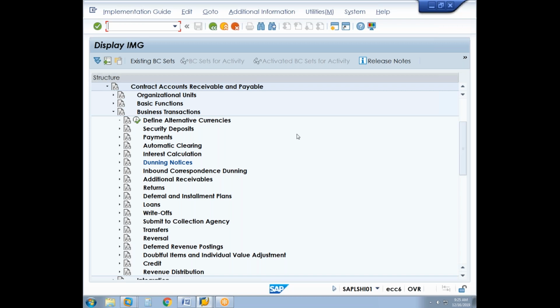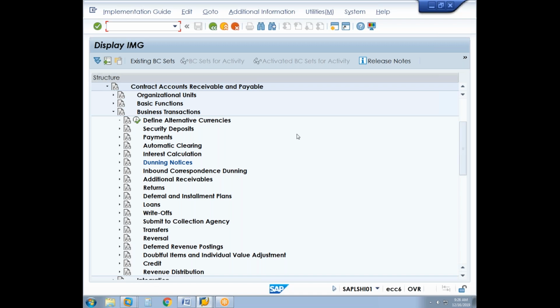Okay. So when the dunning run happens, it will find out which accounts have crossed the deadline, and for them the dunning level will come into the picture. Dunning level means, in the configuration, suppose the open item was not subjected to any dunning so far, but now that it has crossed the due date, it is available for dunning. So dunning level 1 has been reached.